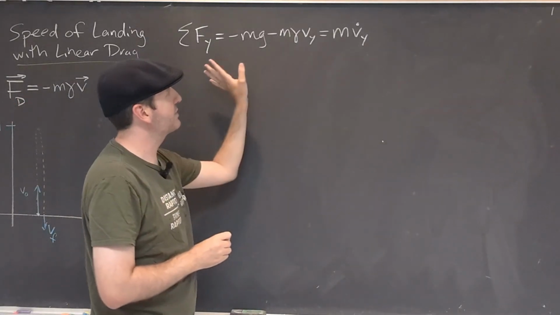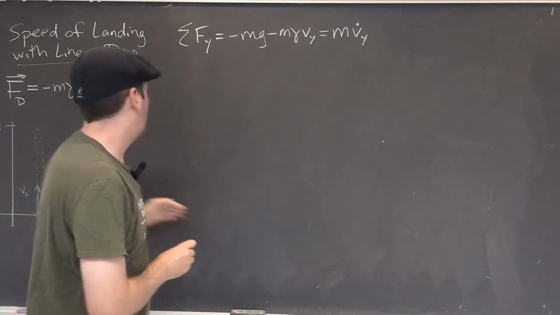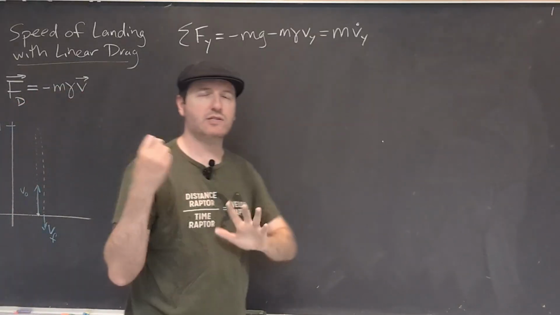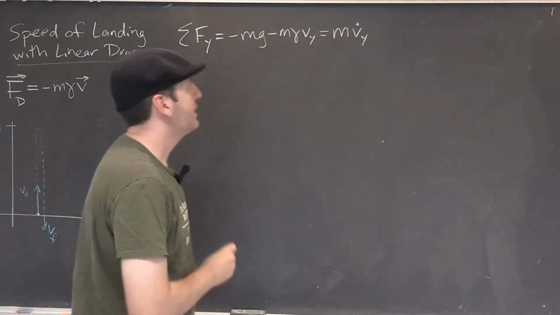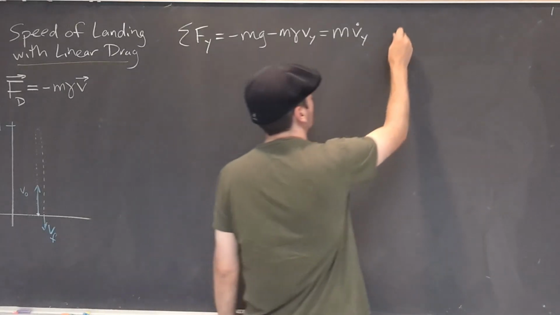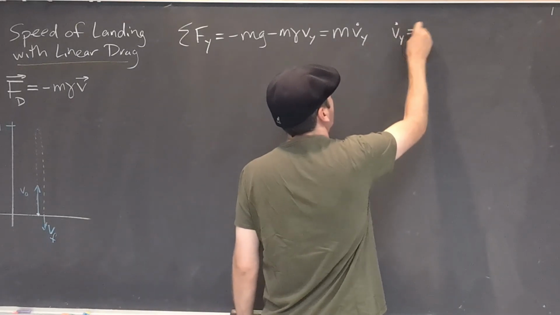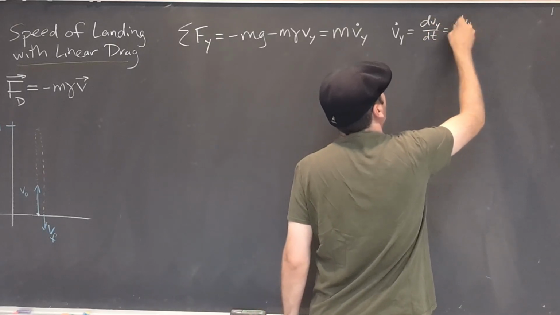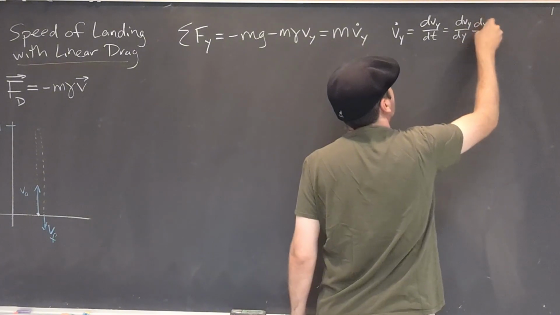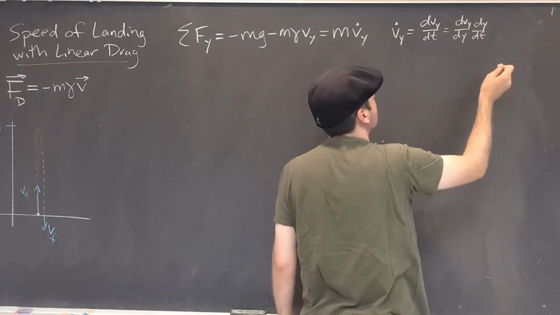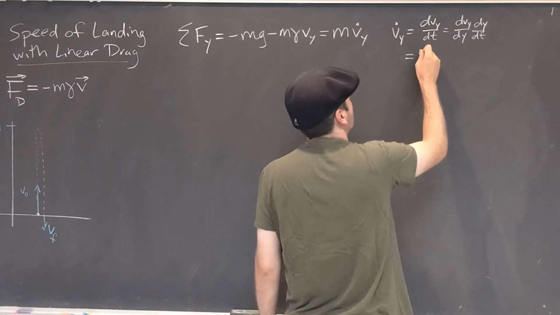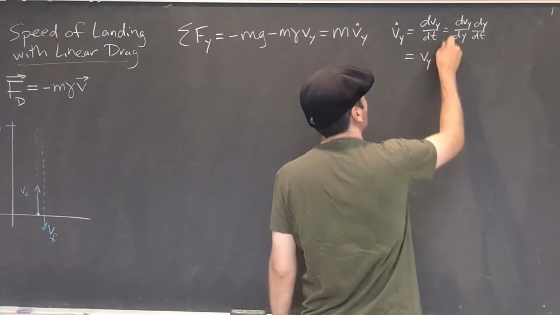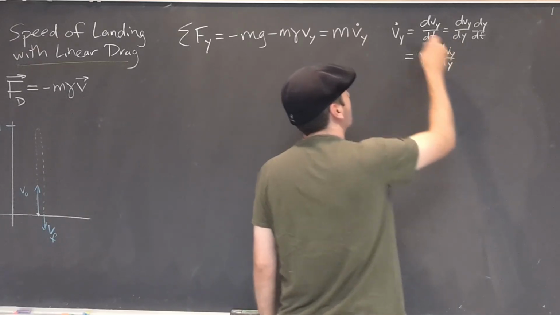Now, although I could go integrate this as a function of time, I'm a little more interested in its velocity as a function of position because I've got this max height I might be interested in. So let's go ahead and use our usual chain rule trick to rewrite vy dot, which is dvy dt, as dvy dy times dy dt, but of course dy dt is y dot. So this is y dot, which is vy. So this will be dvy dy times vy.